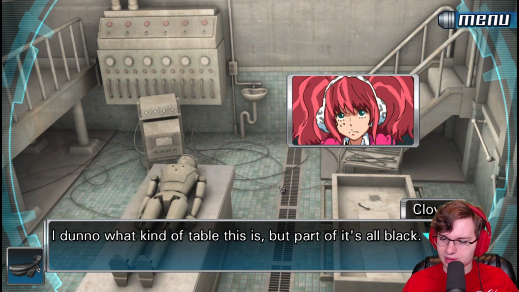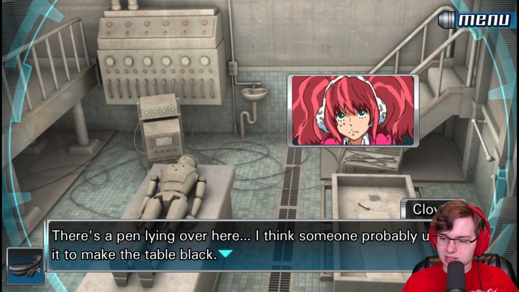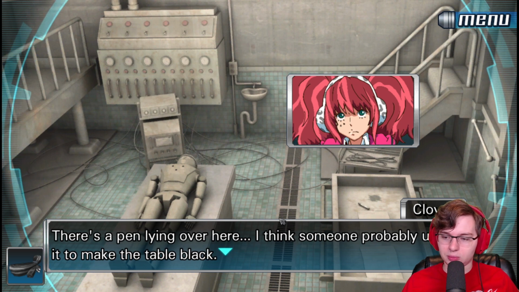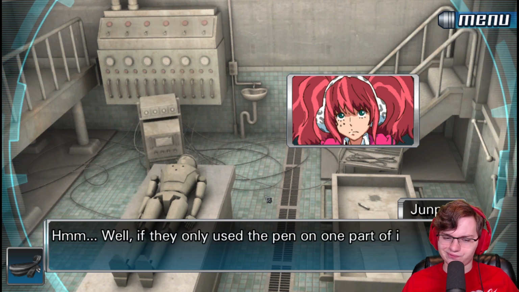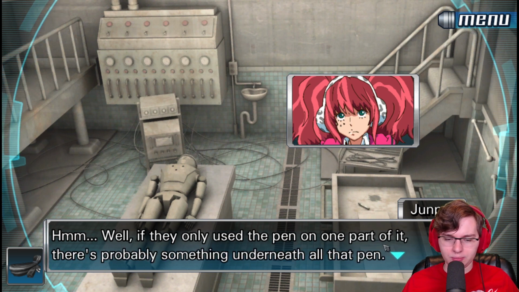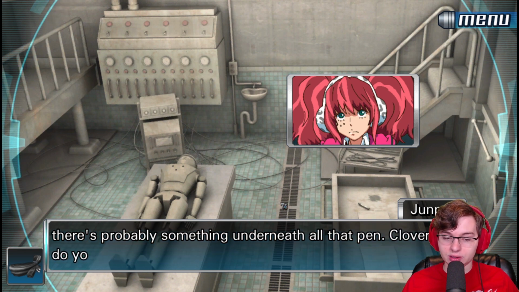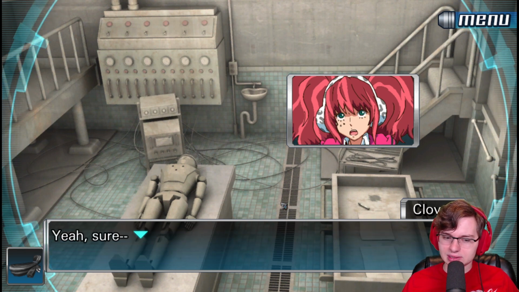I don't know what kind of table this is, but part of it's all black. Is something dripping? Then there's a pen lying over here. I think someone probably used it to make the table black. Well, if they only used the pen on one part of it, there's probably something underneath. Clover, do you think you can erase it? Yeah, sure.